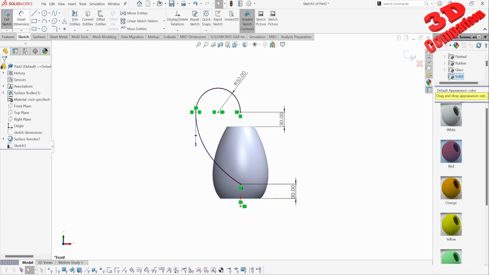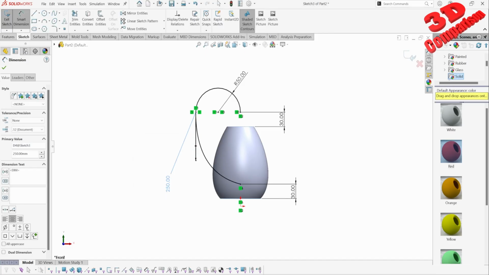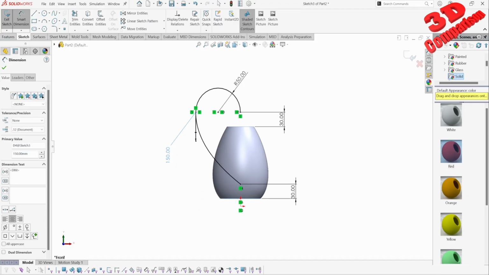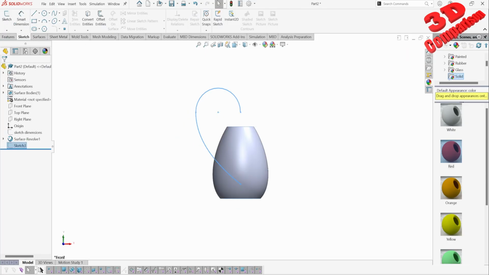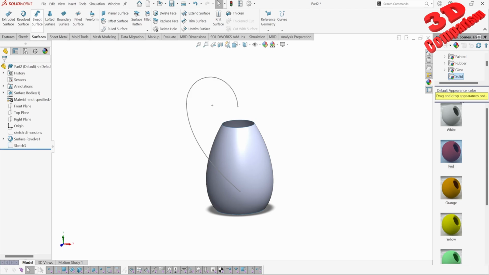We still have that not fully defined, so I can define this curvature. For example, with a value of 350, the profile will go over here and intersect over here. And with a smaller value, for example 150, this will intersect over here, so somewhere along the middle of that profile. Now we can leave this sketch.